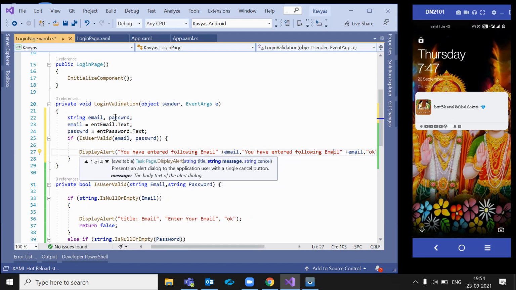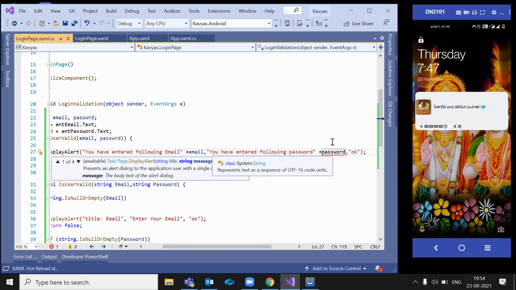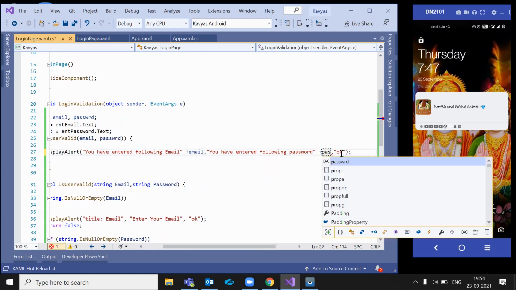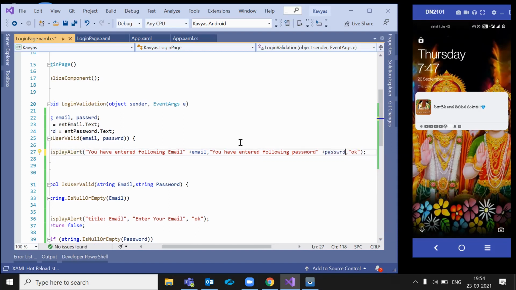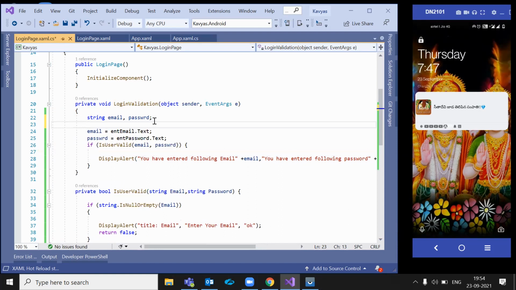You have entered the following password. So let's run this and we'll check it. And before this, we need to check, it could not be null.